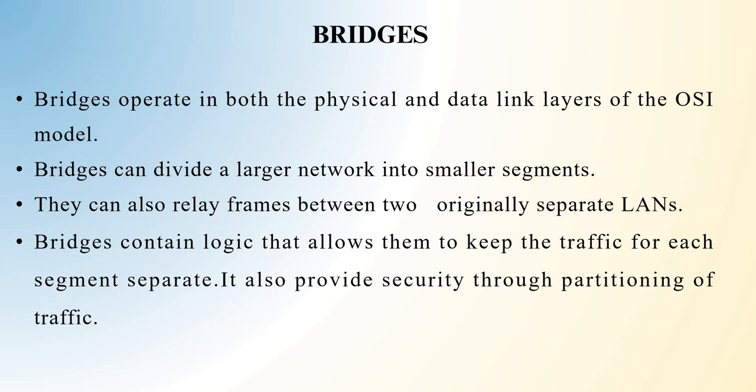The next topic is the bridges. A bridge operates in both the physical and data link layers of the OSI model. Bridges can divide a larger network into smaller segments. They can also relay frames between two originally separate LANs. Bridges contain logic that allows them to keep the traffic for each segment separate. It also provides security through partitioning of the traffic.